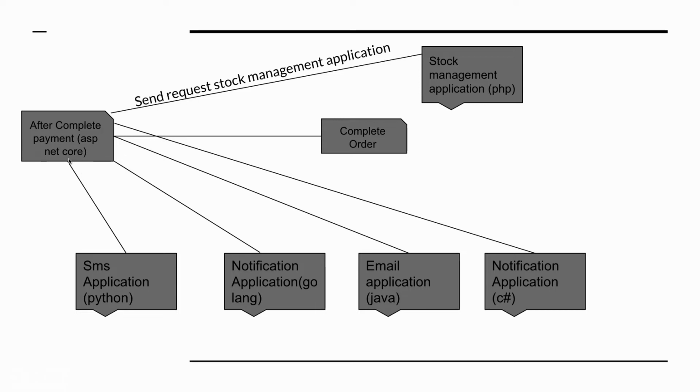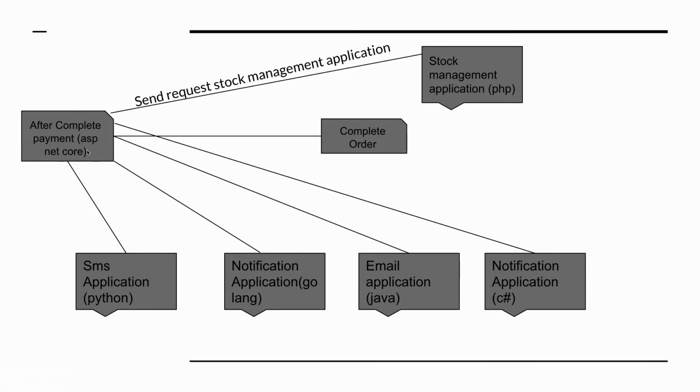Okay, so send a request to the SMS application. You can create an application in any type of language. Your main application is .NET Core, your SMS application is Python, the notification application is written in Golang, and the email application some team wrote in Java. That's not a factor. You send the request to the SMS application but do not wait, because you do not need to wait to know whether it completed sending the message or the notification. You send all the applications a request to complete their process, complete the order, and provide a response to the customer.